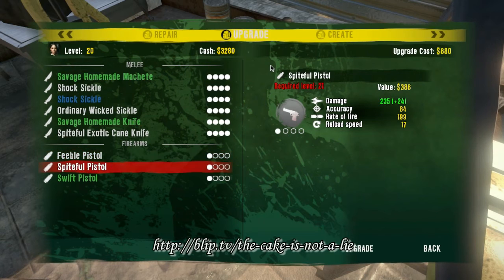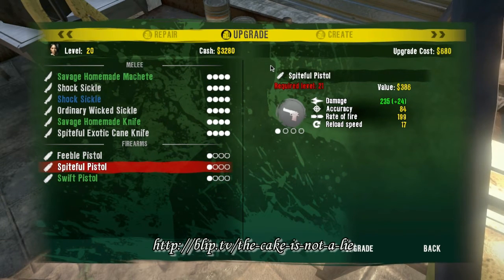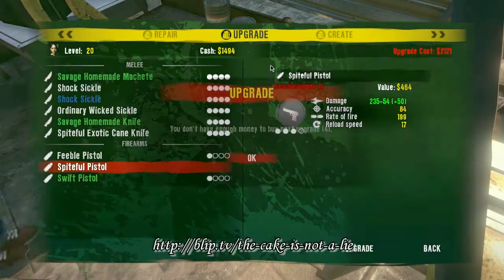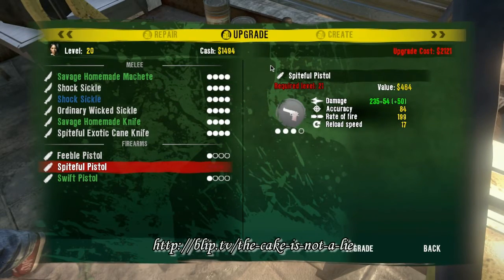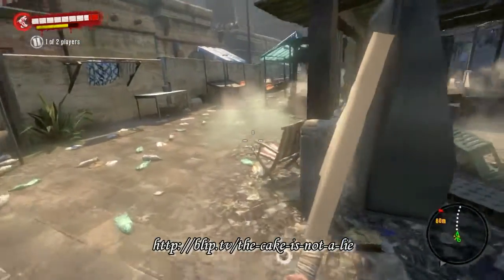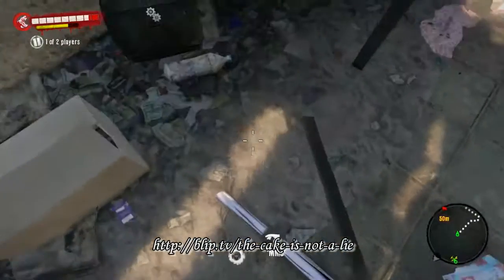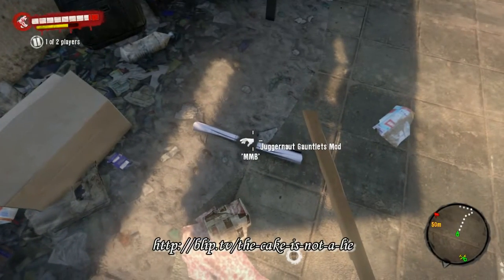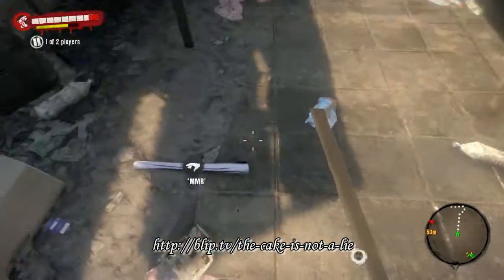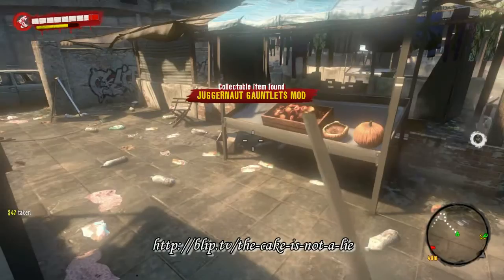Spiteful pistol, feeble pistol, swift pistol. I'm going to level up my spiteful pistol. Keep holding that one until I can actually use it. It's level 21, which I'm fairly close to. Oh! Juggernaut gauntlets mod. Nice. Where? Where I'm standing.